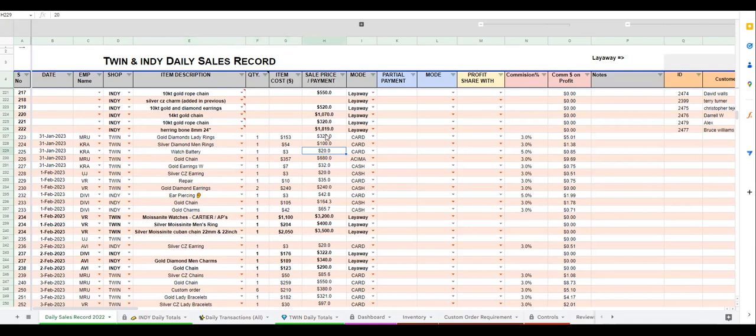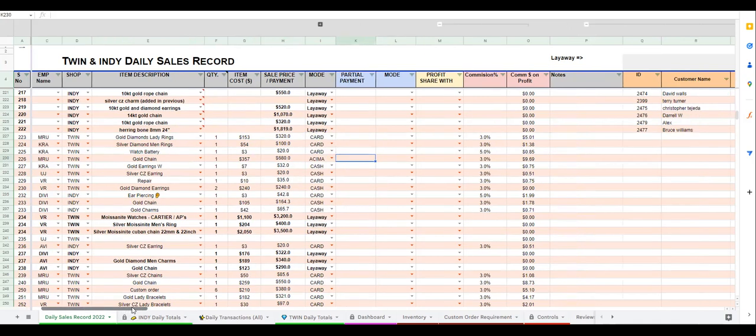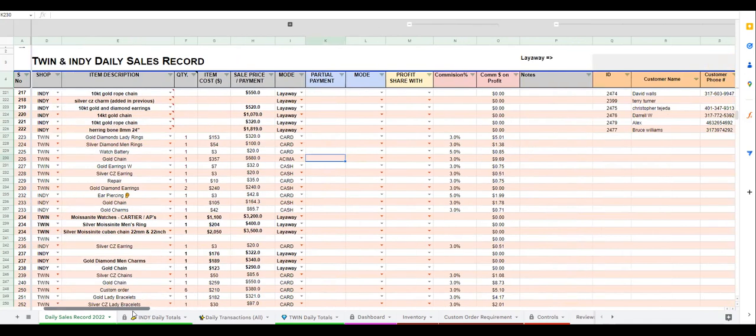So if someone is paying the full payment or half payment, you can always select this and select the mode of payment, whatever payment mode he is using. But if there is an exception, that it's not a payment thing but it's a layaway thing, you can always select the layaway from here. And what this will do, this will activate the right side of the sheet, which I'll go to at that point.